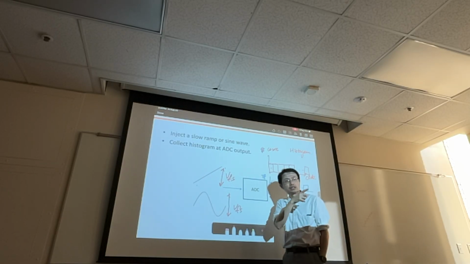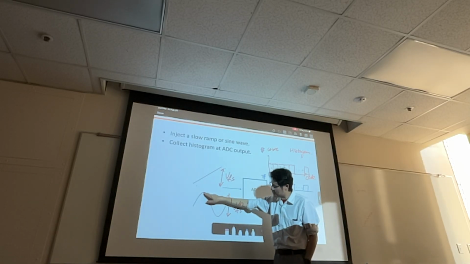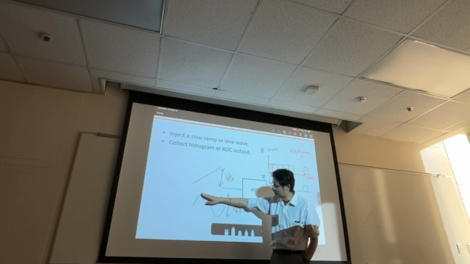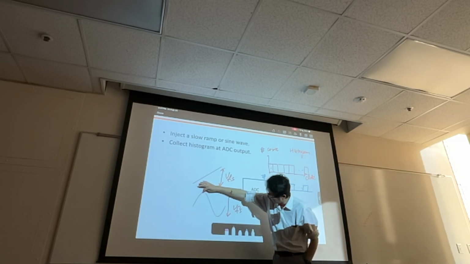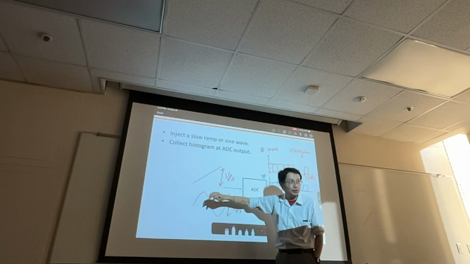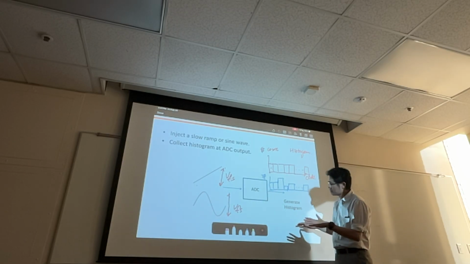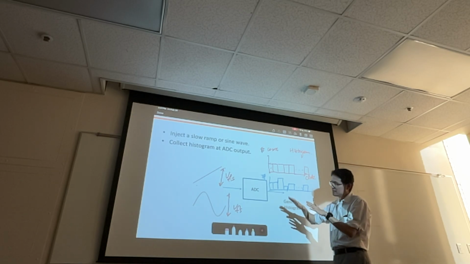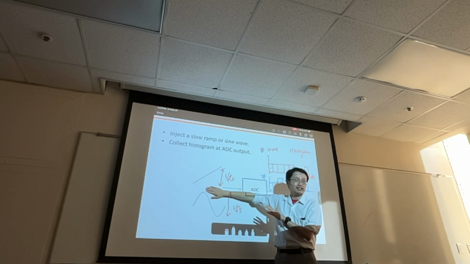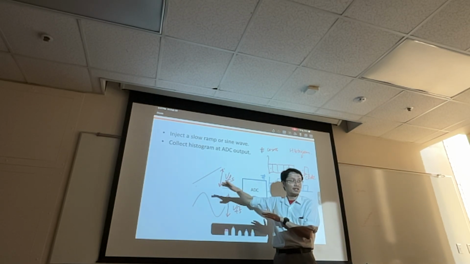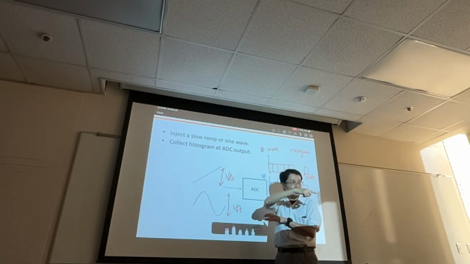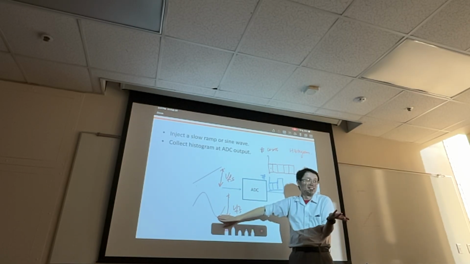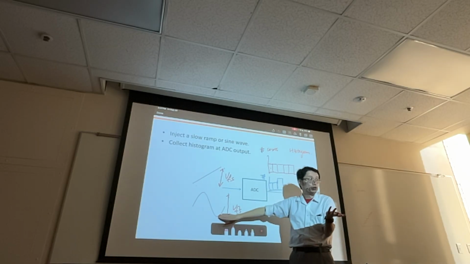The peaks will have the most. You notice that this is flatter. This is more flat, right? So just imagine that if you look at this time, you get more hits, more points. So you get this funny histogram. When you are towards the large code, the maximum code, you're gonna have more hits. And likewise, when you go to the minimum code, presumably like zero code, you're also gonna get more hits.